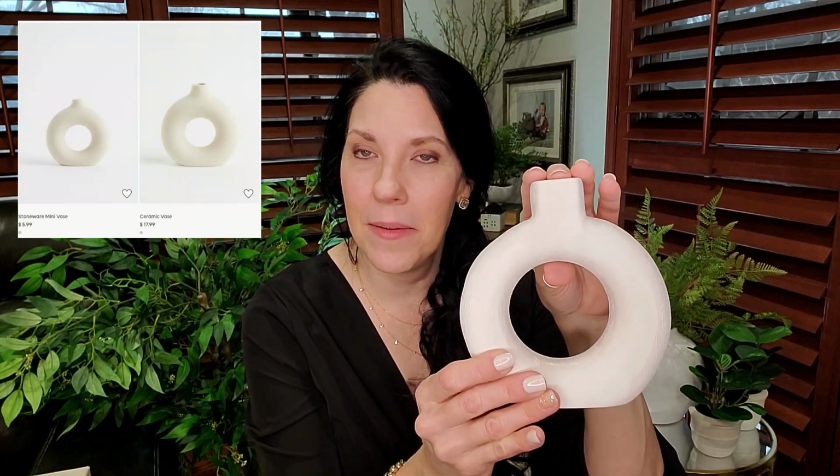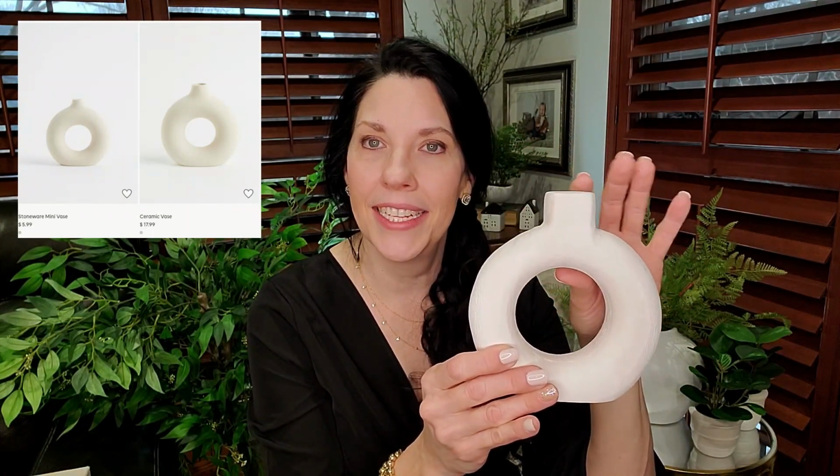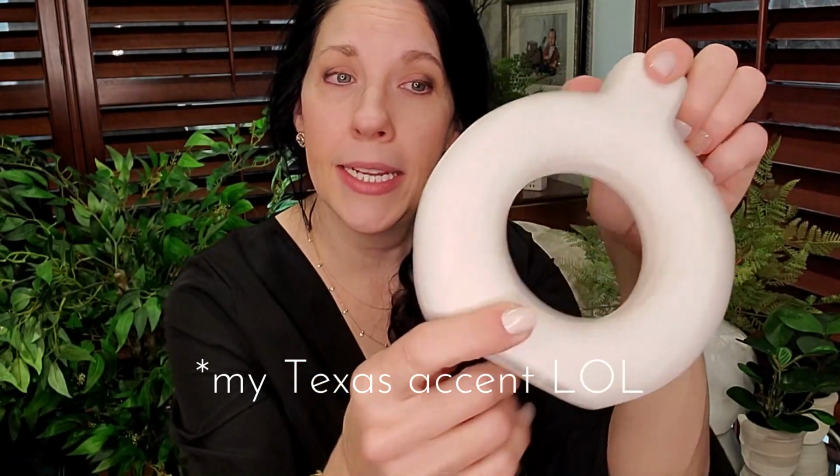And then this was from Burlington as well, and these are very popular and have been for a while, but they're still on trend. I see them on so many different websites. This one was $5.99, and it is Wendy Bellissimo brand. It is lightweight because it's wood. It's not the ceramic one. So if you have littles, that is the perfect option because they cannot break it and hurt themselves. It's a candle holder, or I have seen it styled also with small spring floral stems coming out of it. Great find. I was excited to snag this as well.